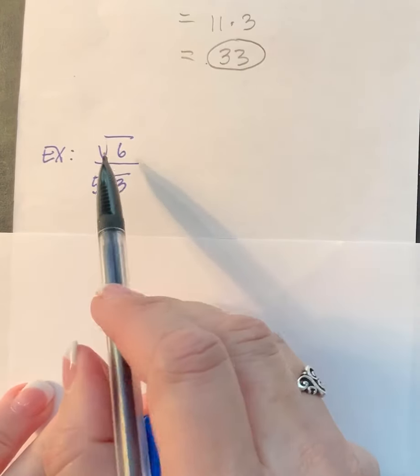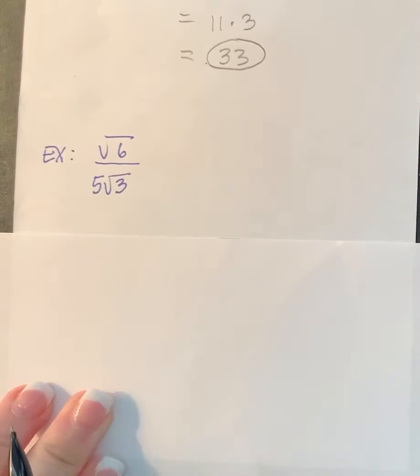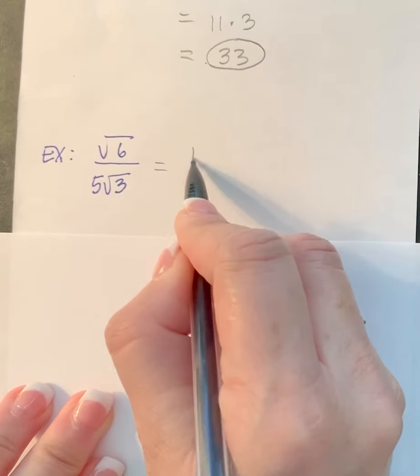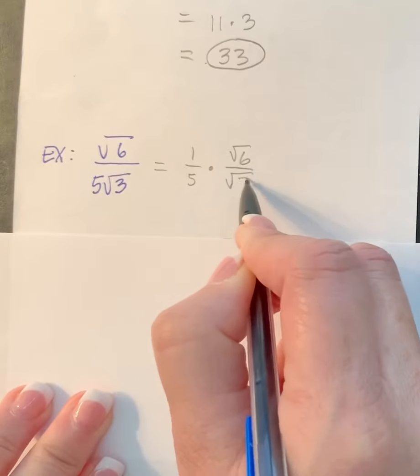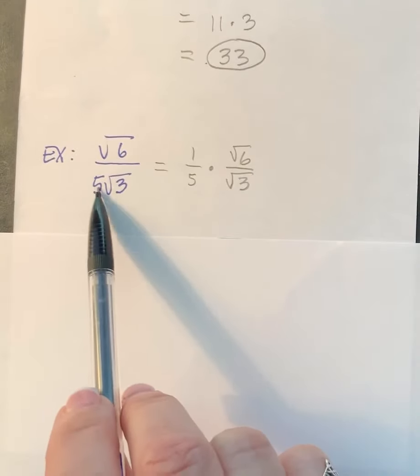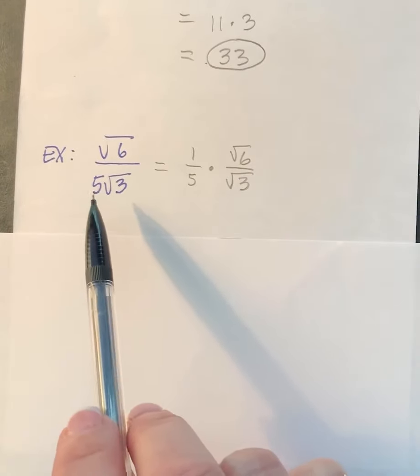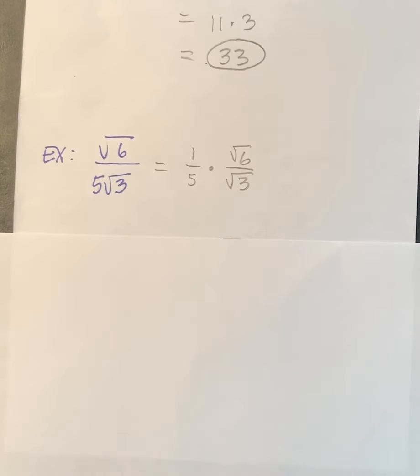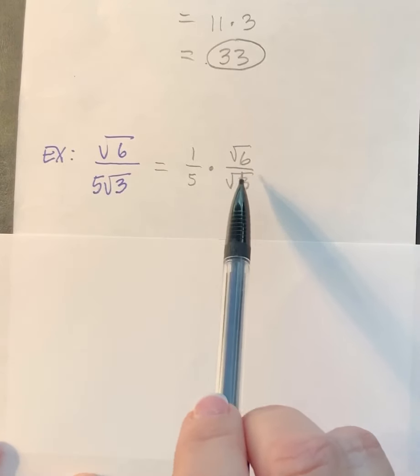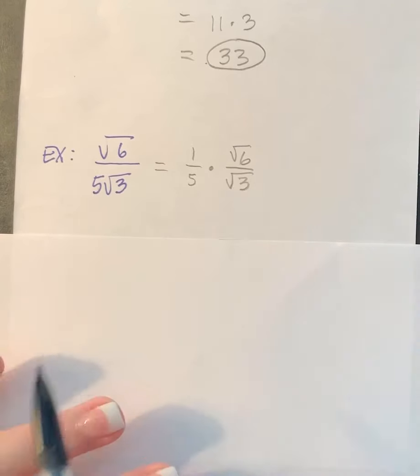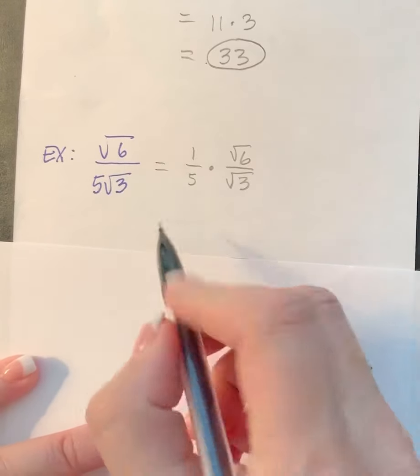Here's one where there's an extra number in it, and it's in the denominator. So this 5 is not really the number 5. This is really like 1/5 times the square root of 6 divided by the square root of 3. So you have to keep track. That 5 is something you're dividing by. It's going to be in the denominator if it doesn't simplify out. Okay, so we can divide our square roots since the square root of 6 is divisible by the square root of 3, and we'll get the square root of 2.